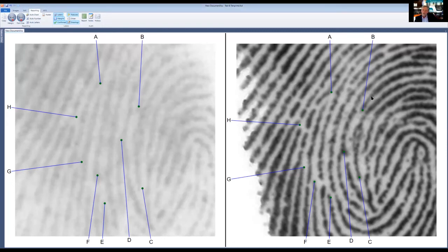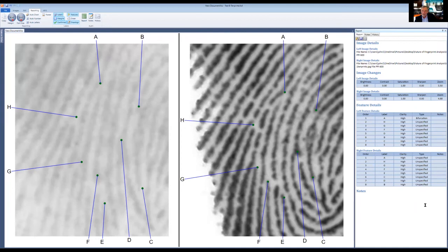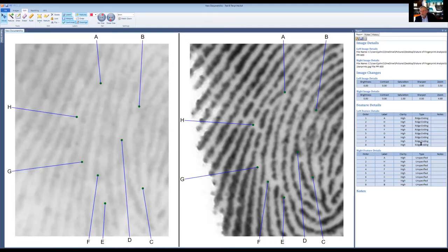But what if you want to include notes and things like that? I'm just going to reduce that size. Yeah, that's better. What if you want to do a report? Well, there's a report page here. And on this report page, it's got things like clarity and type. Now, I haven't actually marked the type, but if I wanted to mark the type there, what if I just mark all of them as ridge endings? I know they're not, but just for brevity purposes, we'll mark them all as ridge endings, okay? So all of these ridge endings will come up in this list here in the type.